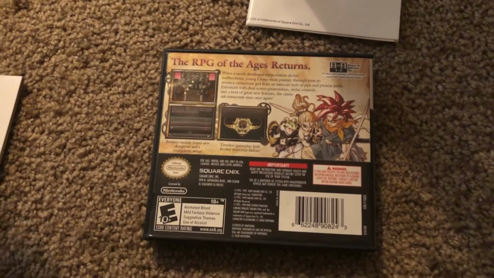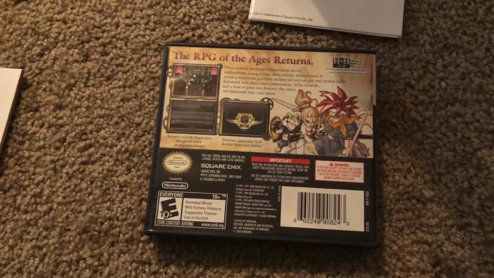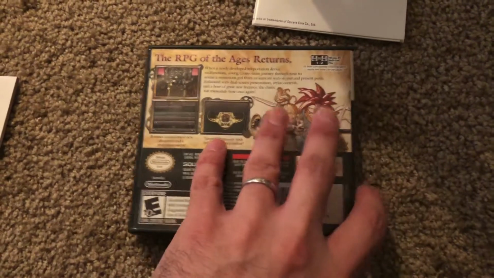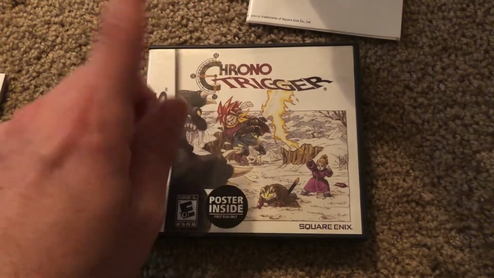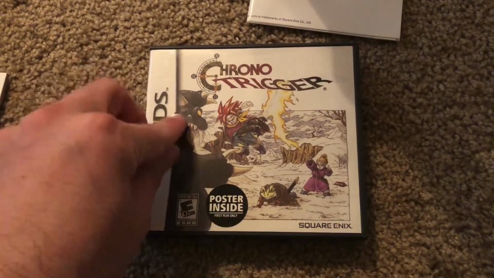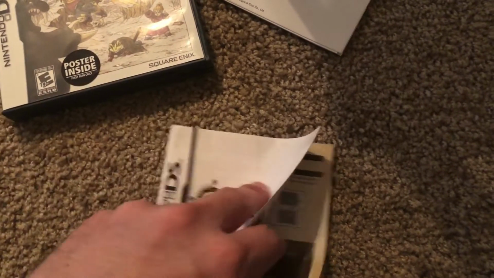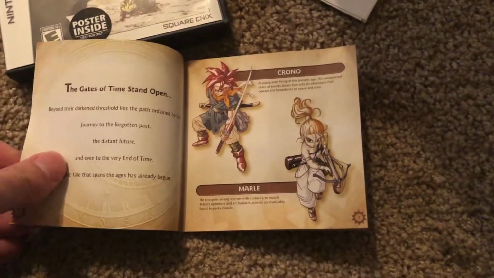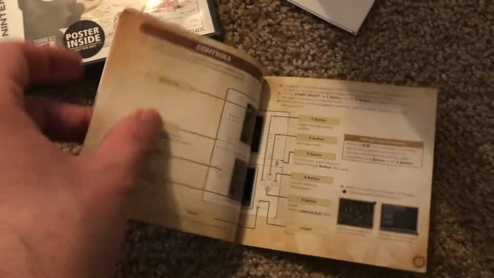Chrono Trigger on the Super Nintendo, excellent game. The PlayStation port was actually not that great. It had load times and it kind of slowed the game down quite a bit. So this version is superior to that. And I actually think that this is the best version of Chrono Trigger. Just an absolutely amazing game. Great storyline, very good graphics, amazing characters. You can see the art for the characters here. Just everybody in this game is amazing.